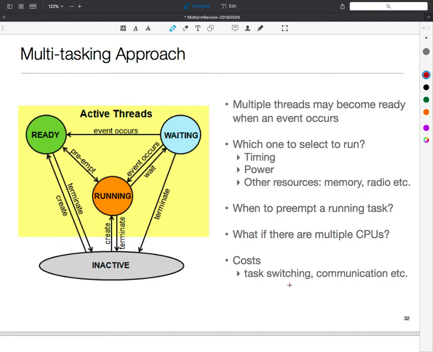Then, when the thread needs something and is unable to run anymore, for example, it is waiting on a semaphore or waiting for some signal, it is moved to a waiting status. Then at some point, the necessary event occurs. Then the thread gets ready and is put into the ready queue, and the operating system makes sure that one of those threads is running. Specifically, in the case of Mbed, it is the highest priority thread which is running. And when the threads exit, they are put into the inactive state.